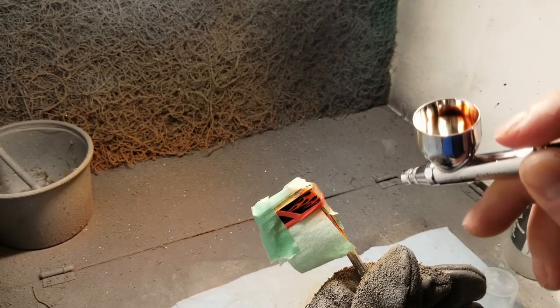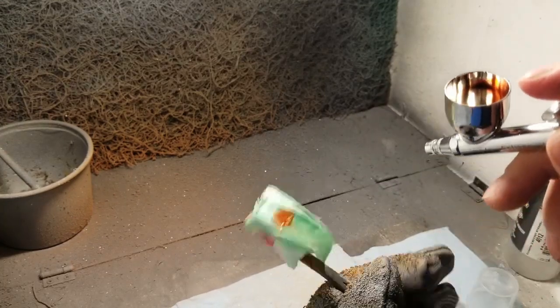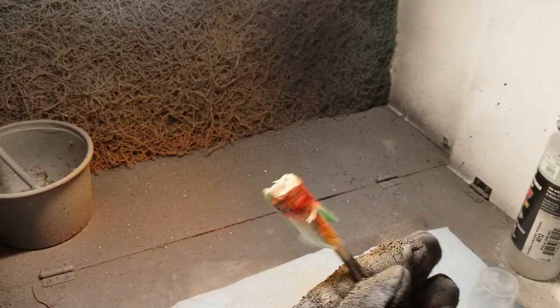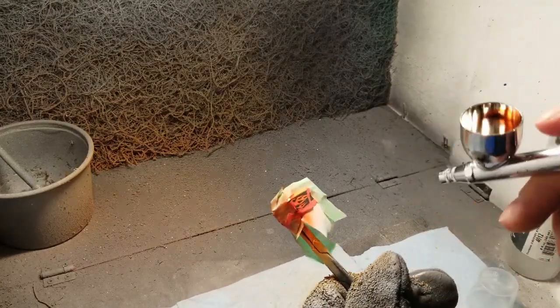fade it to a lighter orange in the back of the flame, so it fades into that candy tangerine once we take the tape off there. So to get this effect, I gotta go real slow and real light. I still have my PSI pumped up to like 40, I think, but I'm putting as little air through the gun as possible, and I'm just going over and over in the front to layer on the red, and then try to hit on like a 45 degrees, and fade it in sideways.